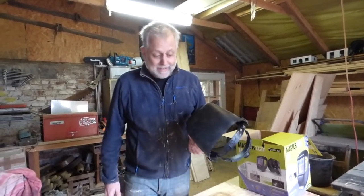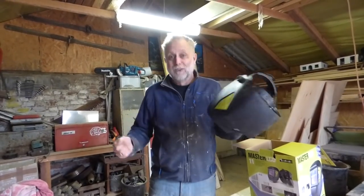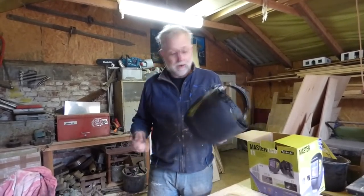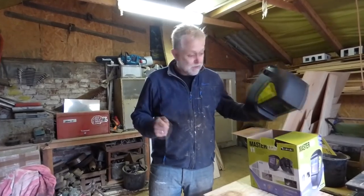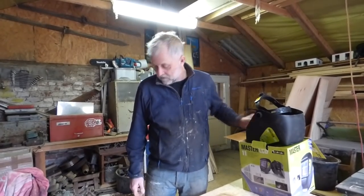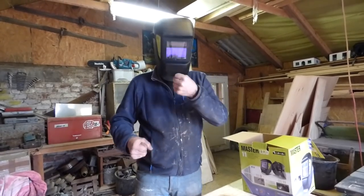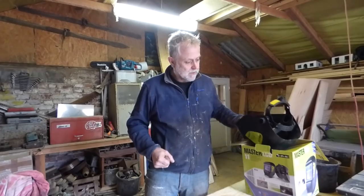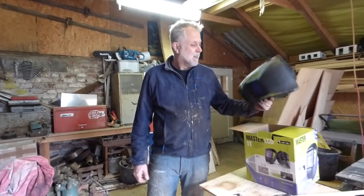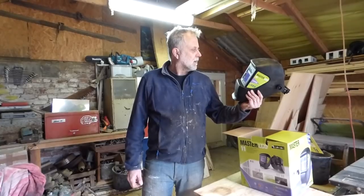We can say it's brilliant. You can see what you're doing. You strike your arc looking at what you're doing instead of the old striking your arc blind thing, and you can watch your weld. It's not quite as dark as the standard one that I'm used to, so you can see the world really well, but it's dark enough to not dazzle you. Very, very good. And you've got two hands free, as opposed to one that's holding the shield. So fantastic thing. I think it was about 30-something euro, wasn't it, Kerry? Yeah, he's nodding. So good deal.